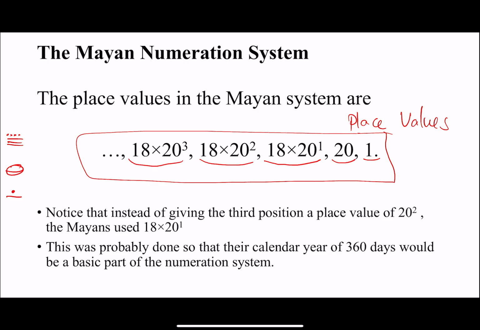Here's from your textbook. Change this Mayan numeral to Hindu Arabic numeral. So I give you around 1 minute. First of all, write down what each digit is. Write down the place value of each digit. Multiply each digit by its place value and add the results. Don't forget to move from the bottom to the top. Go ahead.